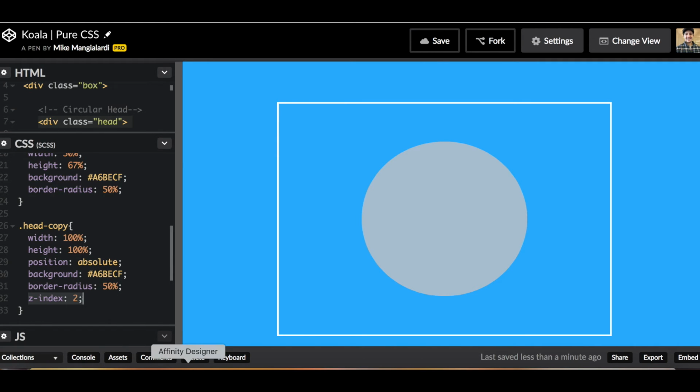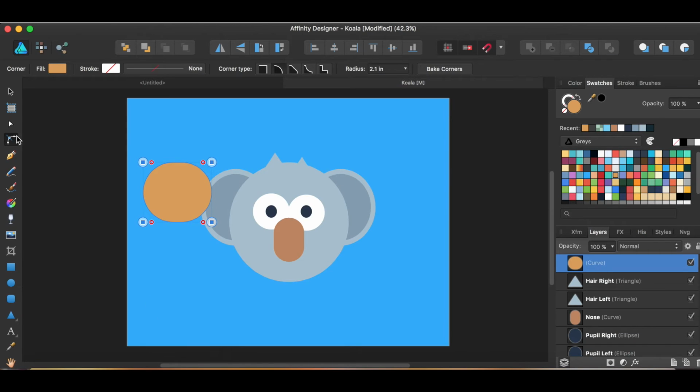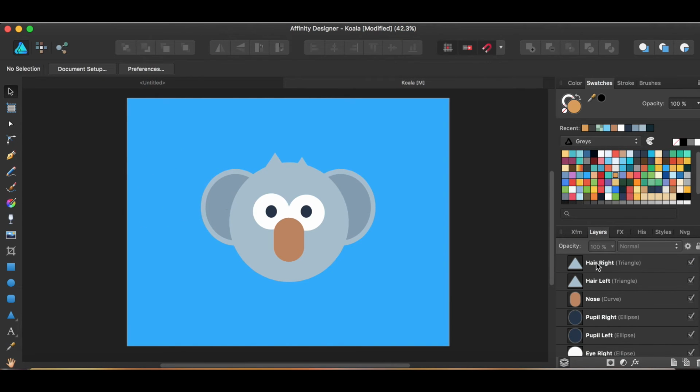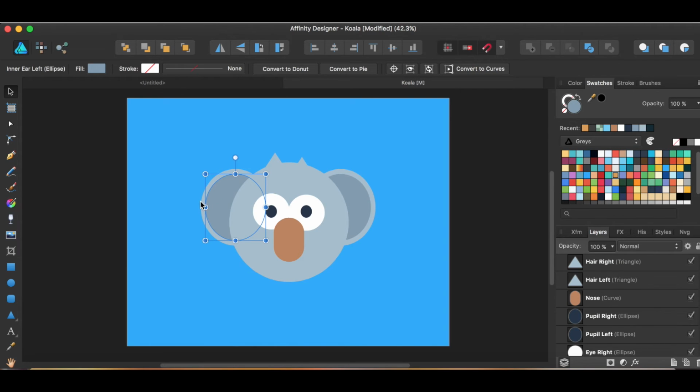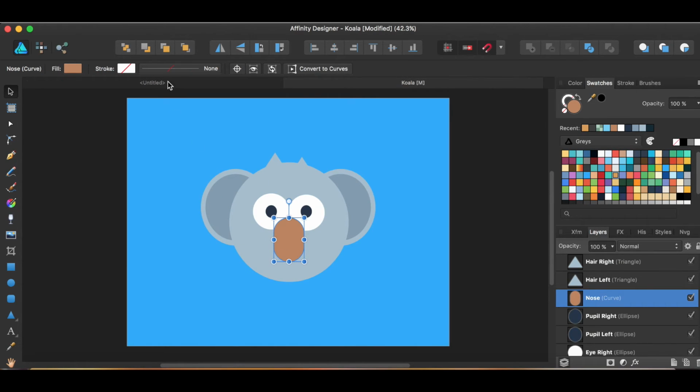So what ZIndex is, again, I mentioned I have another video which is going to describe this in more detail. But ZIndex is ultimately like layers in a graphic design tool such as Affinity Designer, like I have in front of me. So let me take this nose for example. I can send this nose to be the bottom layer, so it's going to be below everything else. Or I could send it to be the top layer, where it's going to be above everything else.